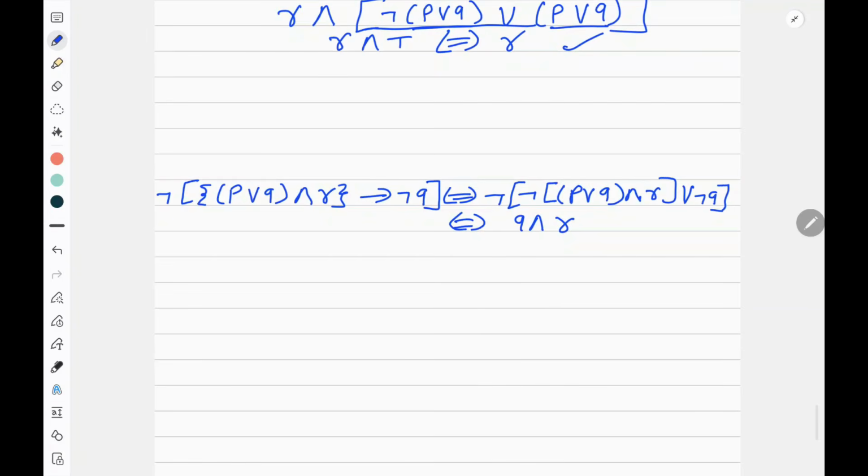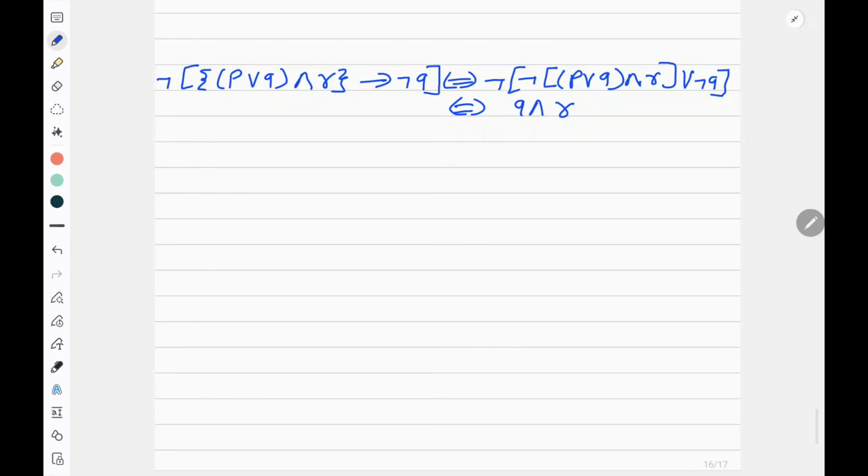Now look at the next question. It is big. It has two parts. So now let me start with the first part. Let me resolve the first part, then I'll go to the second part. Now here this is a big bracket, and outside the big bracket there is a negation, and in between there is a conditional. So see how I can think. This is one proposition. This is another proposition. Conditional is sitting between. Outside is negation. Means I have this type of thing. Right? And what is the answer for this? It is P and negation of Q.